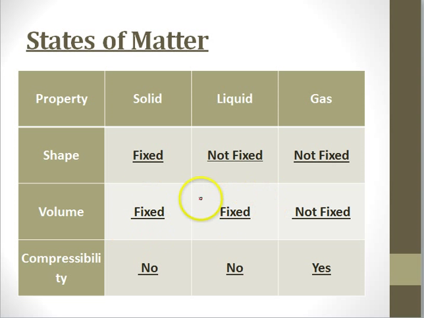For solid and liquid, they have fixed volume. Which means that if it's a 100 cm³ solid or 100 cm³ liquid, you can't change the volume at all. Whereas, for gas, you can actually change it by compressing it. So, you can see here, that's why gas is compressible. Whereas, for solid and liquid, they are not. So, this actually is the way how we differentiate between solid, liquid and gas.